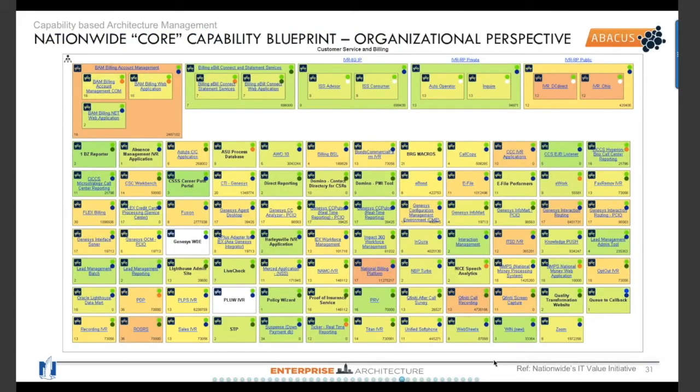This is another view that we create out of Abacus. You can see that this is a capability, and you can find more applications. In this case, you can see the specific applications, their overall health score, and a lot of additional information, like how much it costs to run. Once you create the model, the views and analysis that you can do are limitless, and that sometimes may be a bad thing. But if you are able to standardize on a few of the views, that is very helpful.